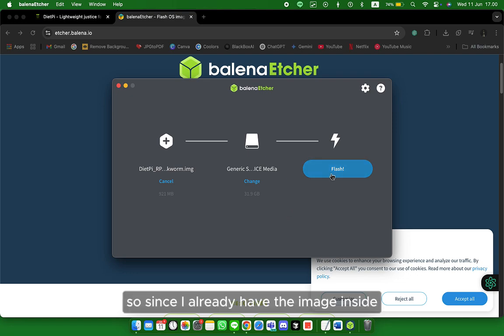Since I already have the image inside my micro SD card right now, if I flash it again, it will restart again. So if you click flash, you just need to wait for it to flash, and then it should be ready to use.